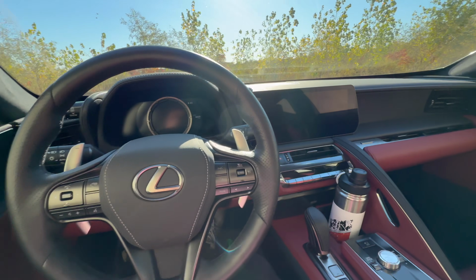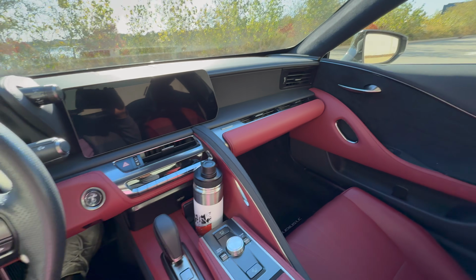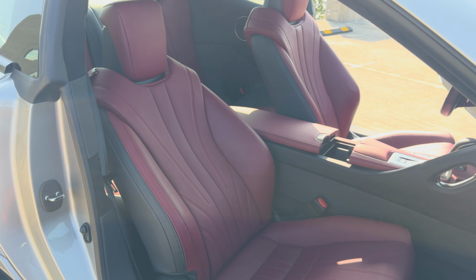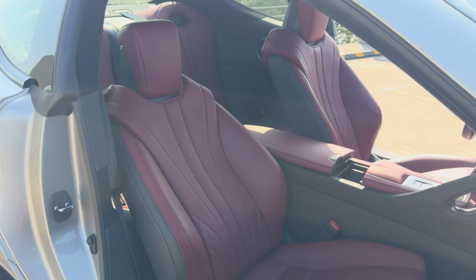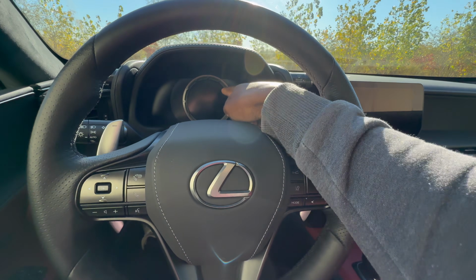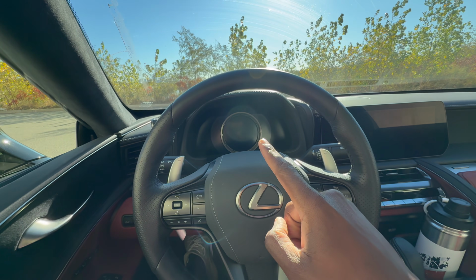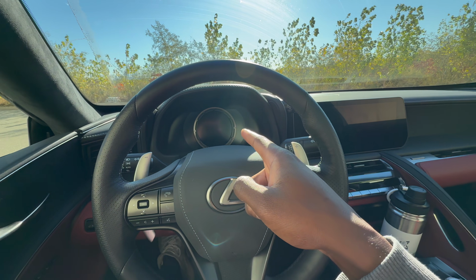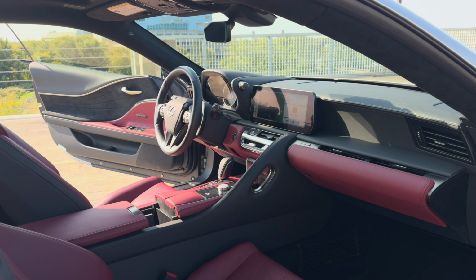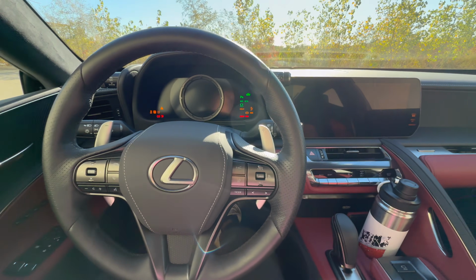And then you have one of the more interesting interiors you can get on a Lexus or Toyota today. These seats, very comfortable, very nice. They look very good, very comfy headrests. And then you have this really interesting center gauge that can actually slide around like the legendary Lexus LFA. And I'll show that in a second. But overall here, I like that this is a very nice combination of digital and physical controls. Let's go ahead and get this powered on.